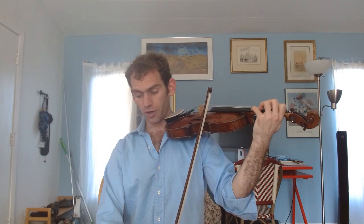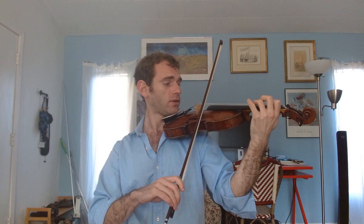And what you want to be doing here is making a super straight martele. Don't even begin your string crossing until it's done. And then cross. You can cross with your arm because we're going really slow. Taking time to prepare every note, even and clean. And then cross, cross, cross, cross, cross. And if we speed up to something which has more string changes, let's go to measure 22. Cross and start. Same thing.